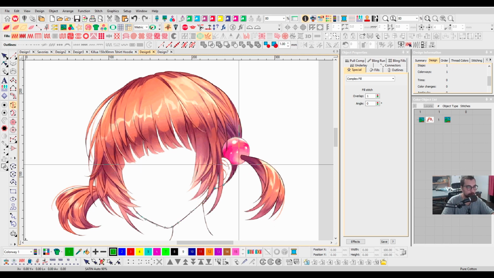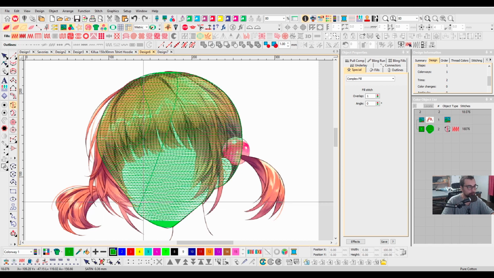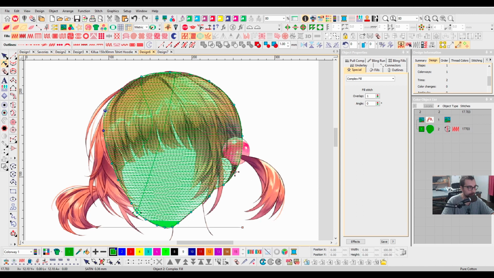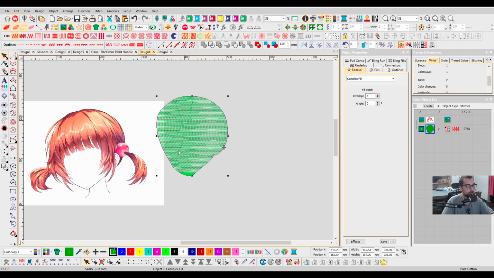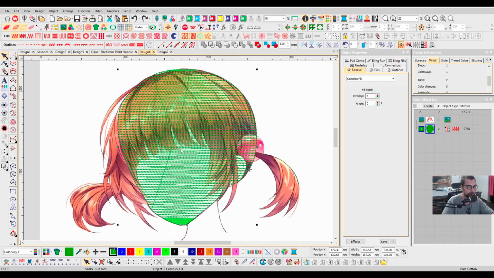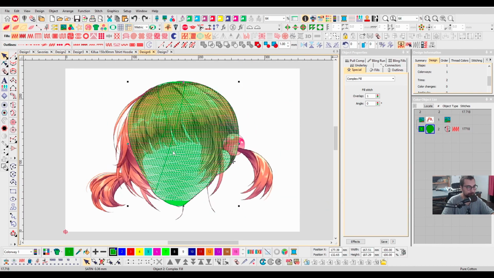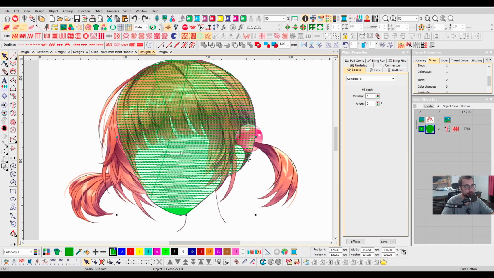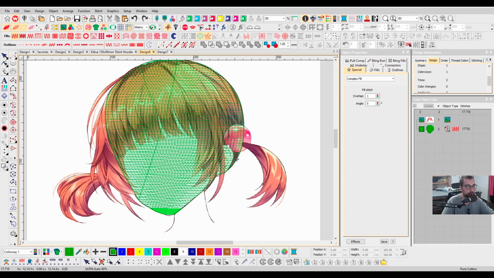So on this one, I will select everything here to create a base. Now we will define the head shape, and this would be our head shape. Inside this head shape, we need to define the hairline of the character.